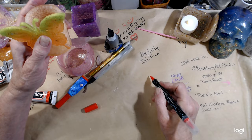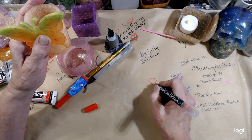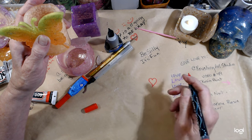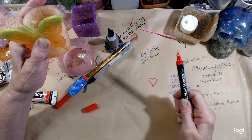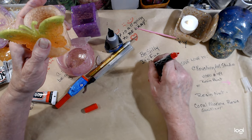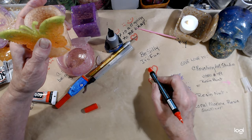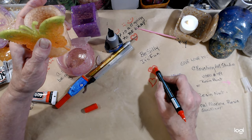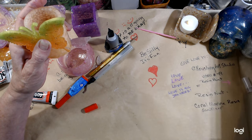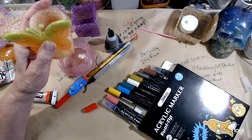This is the small side. So see, this is the red. And these are acrylic paint markers. And seriously, for $6 for 12 of them, it was such a good deal. And then see, there's also the really thick one that you could use to color in pretty easy. And it came with silver, white, gold, black, white. I'll see if I can get those out there so you can see.